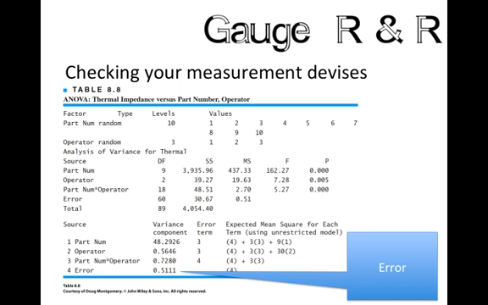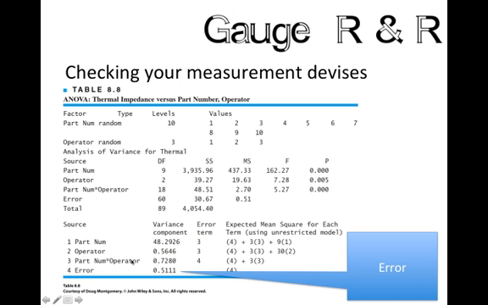So this is a printout from an ANOVA study where we had 10 different parts, and we had 3 different operators measuring the parts. And so what we did is we ran an ANOVA to see if we could explain the variance in the numbers. Now what you want to look at down here is the variance in the part. So the part itself has some variability, which is fine. I mean, we know there's going to be variability in the part.